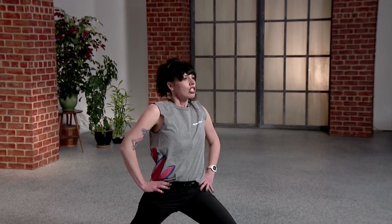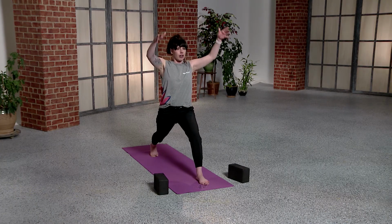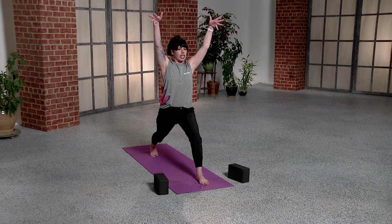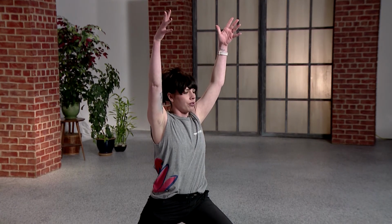Hands to hips, shift that right hip forward and that left hip back, just so we can square off the hips. Arms come back up. Take a few rounds of breath here. Inhale, get tall. Exhale, sink into the pose.